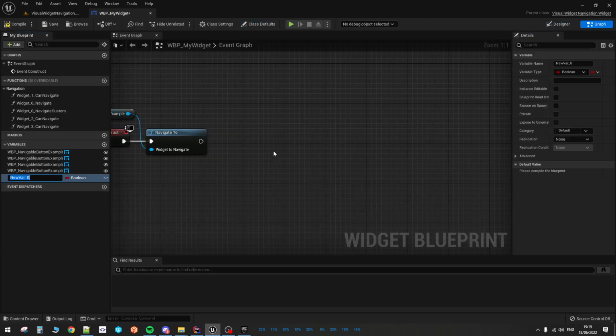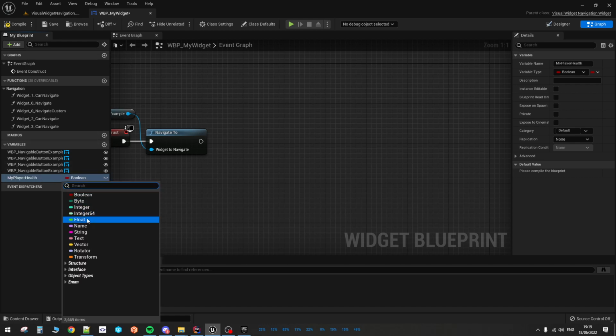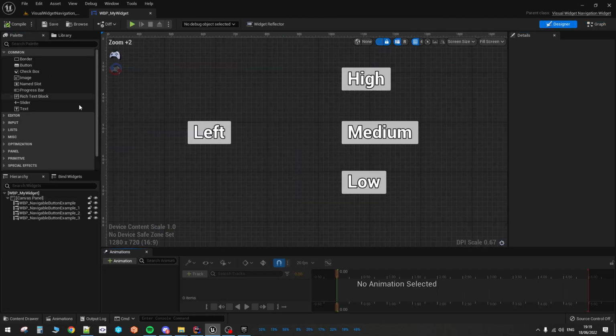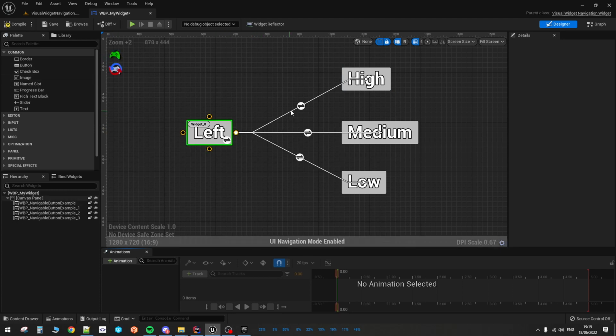So let's say my player health, some variable here. So I'm gonna create my player health. Let's say my player health is 100. So if my player health is a high value, like 100 for example, I wanna navigate to high.